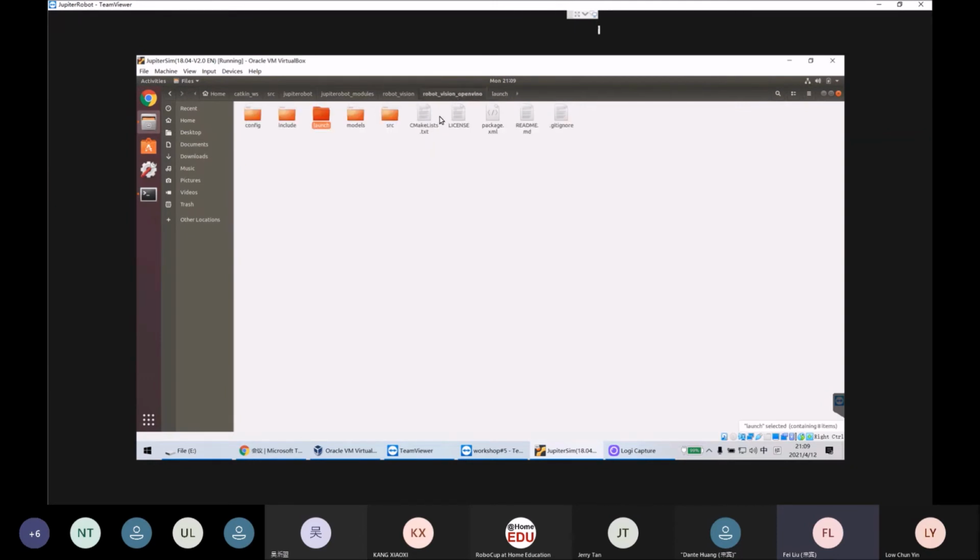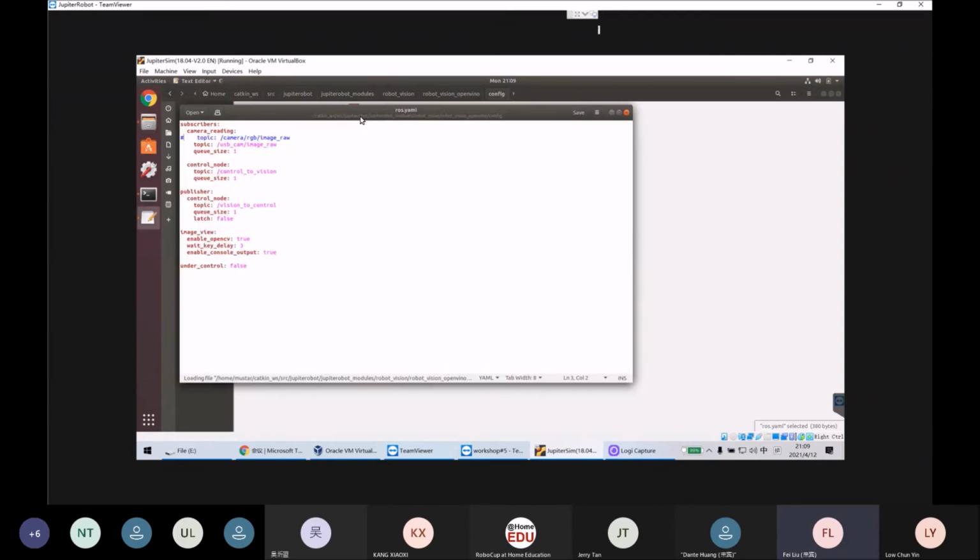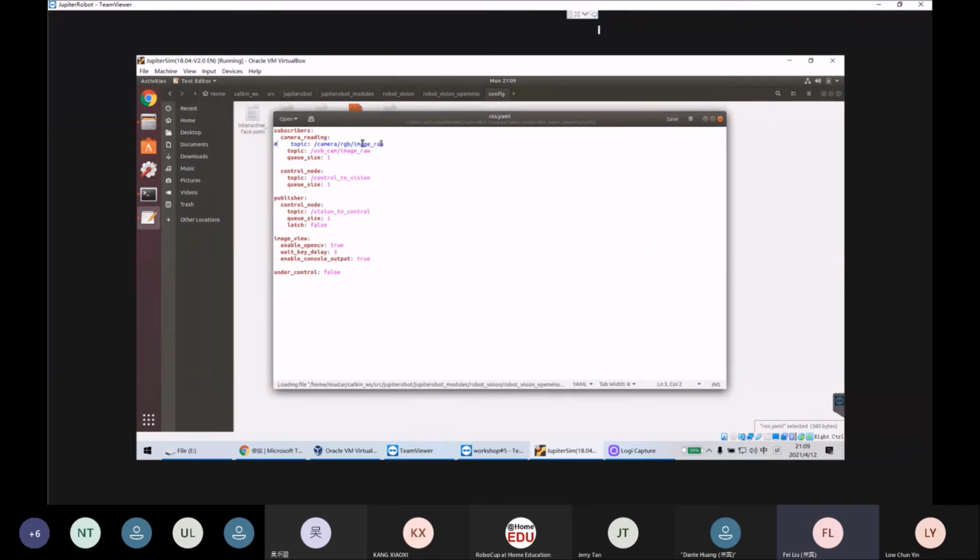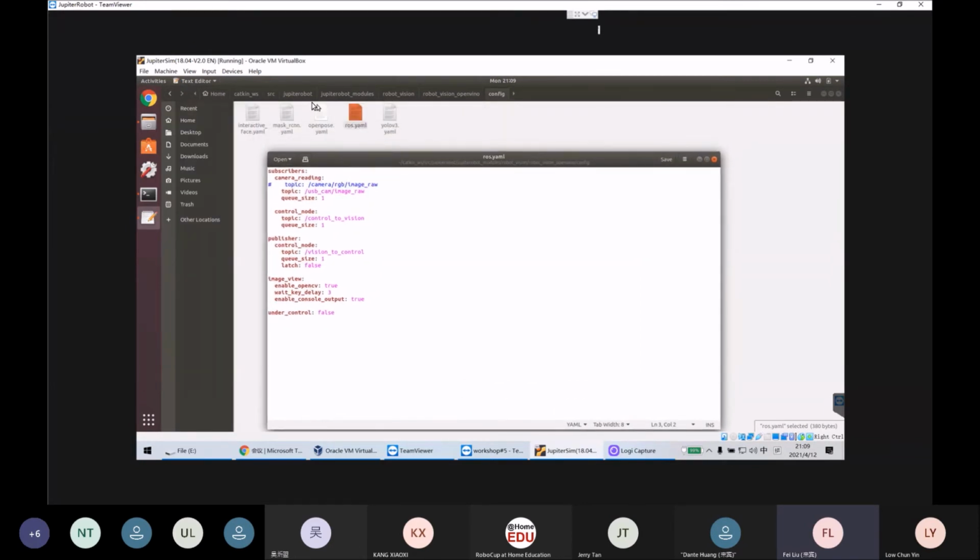Before we use the robot vision, we need to configure which topic we will use for the vision. So we have a config file here. We follow the folder name to the config folder and change the ROS .yml file. Now we have already changed the topic to the USB image.